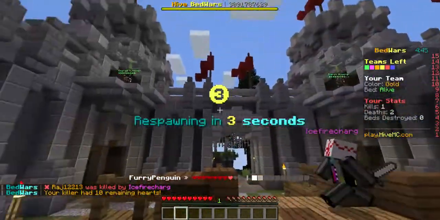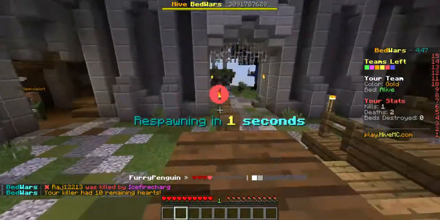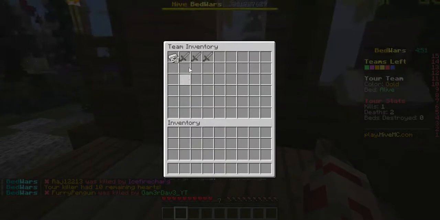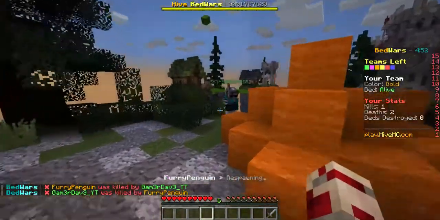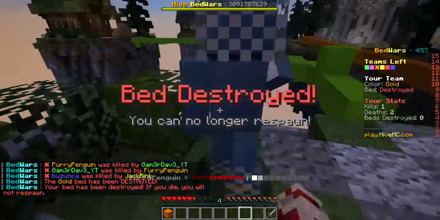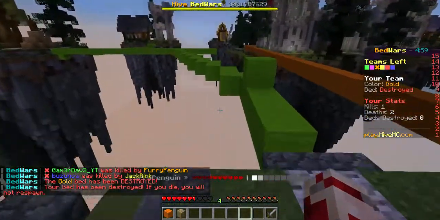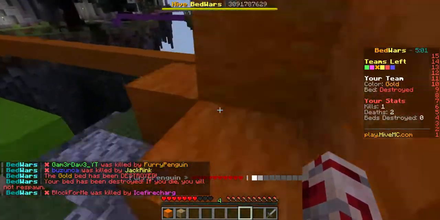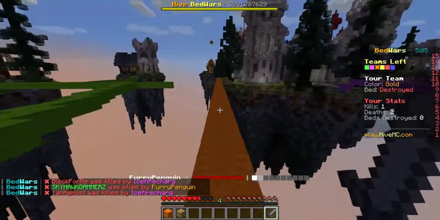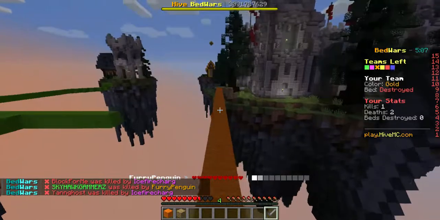Oh, no, someone got me. I'm dead. Our bed. We're dead. Wait. No. Die. No, he destroyed our bed. I knocked him off. But yeah, we're dead. Gosh darn it. Why? And I had four. I kept walking now.